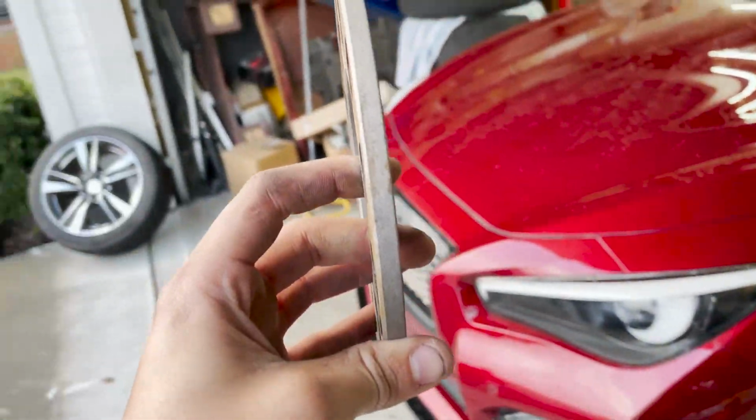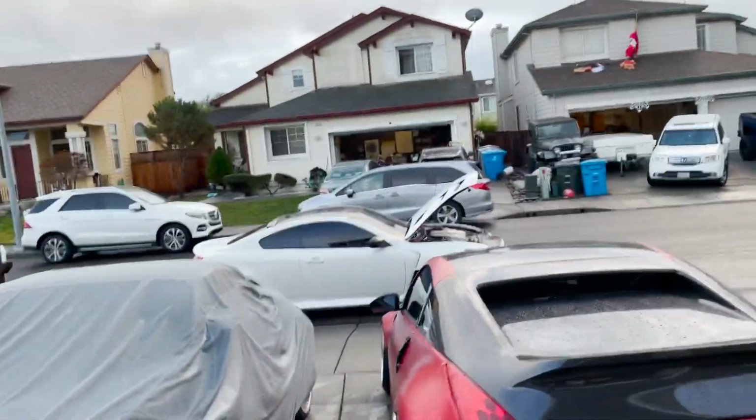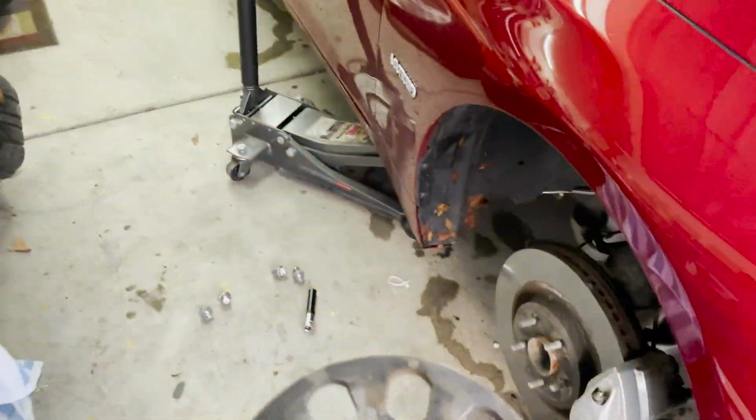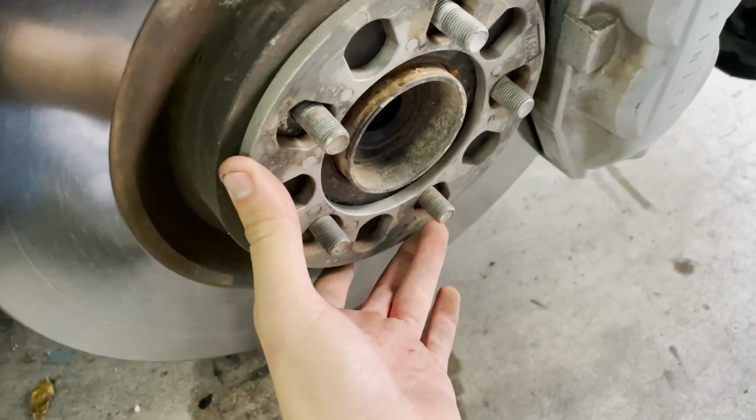All right, so shout out my boy Jesse. Had some little spacers flying around in the whip over there, so in the cut, you know, we're about to test fit them on and see if I can run these. They're a little big, but we'll see how they look. If not, I'm gonna have to buy new ones.